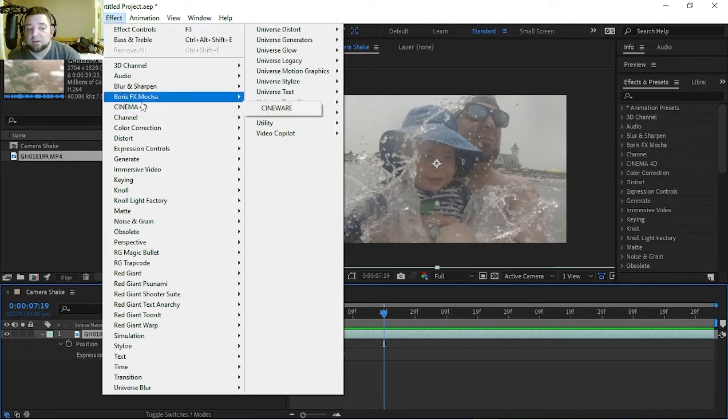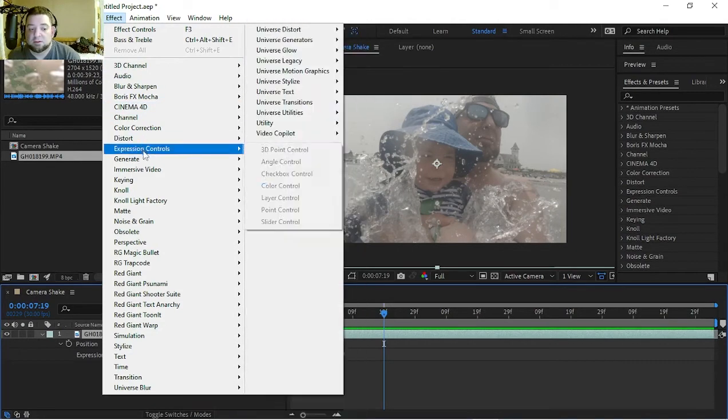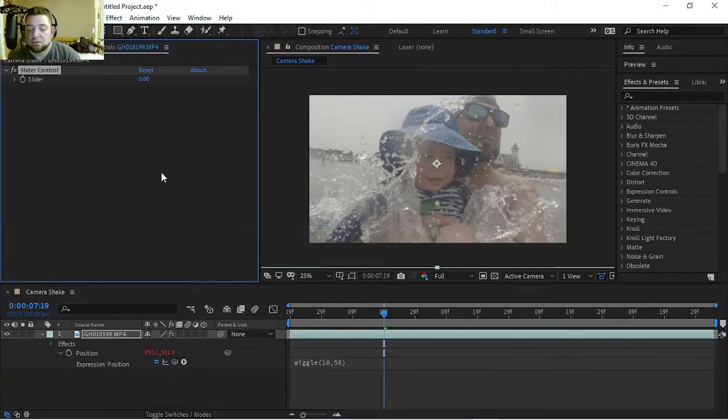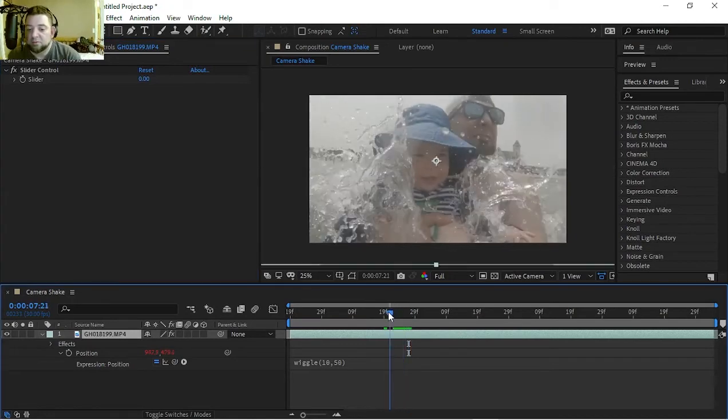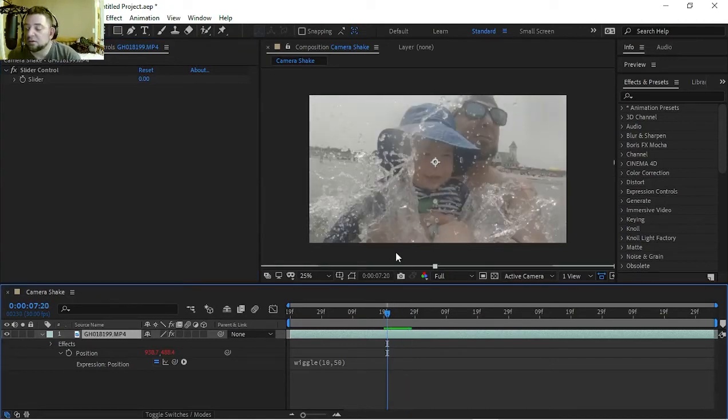So we're going to find it. And go to Expression Controls, Slider Control. In and of itself, this slider does nothing. You can mess around with values and nothing changes. But it is a very powerful tool in that you can control an expression with keyframes.